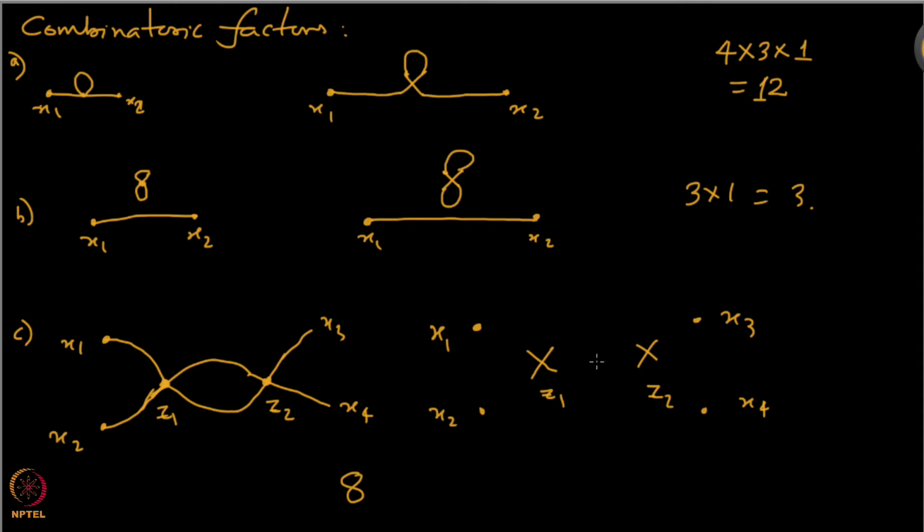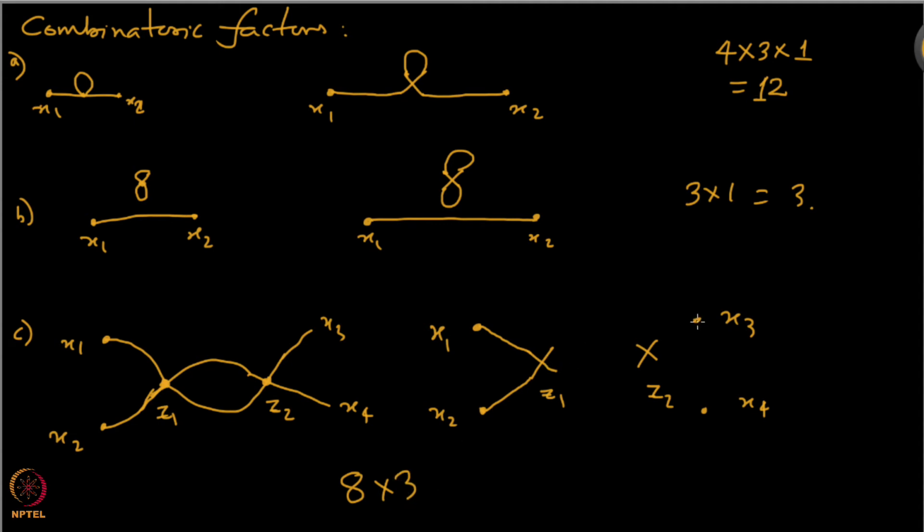So, let us say it goes to this one. Even if it goes to that one, you get still the same kind of diagram, the way I am going to construct. So, let us say it has chosen to go here out of these 8 possibilities. Then x2 has how many? x2 is connected to the same vertex to which x1 is connected. So, x2 has to connect on z1, and there are only 3 possibilities. So, let us say it goes here. You can connect this to here also, it's the same, it does not matter, these are identical. So, let us say we have connected here. So, you had 3 possibilities. So, let us count that.